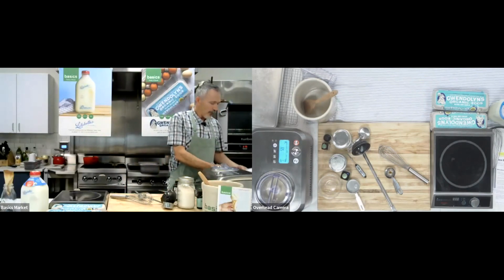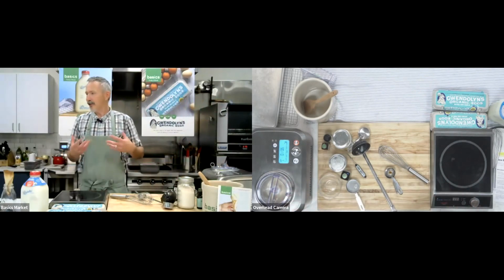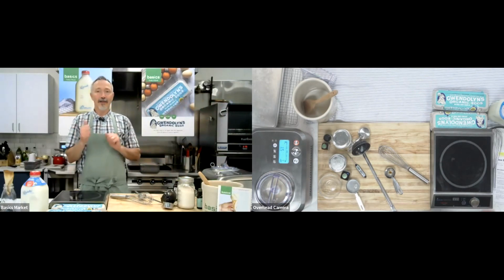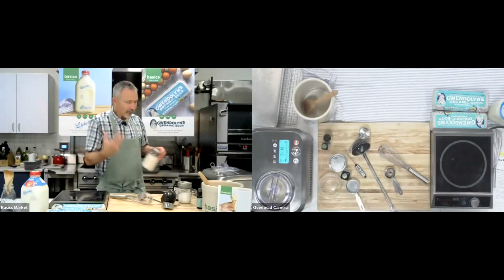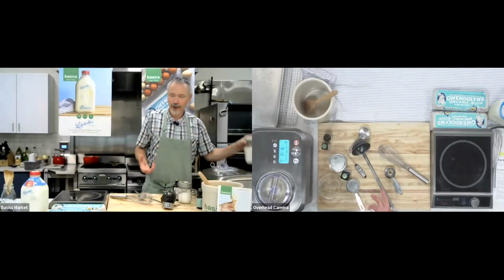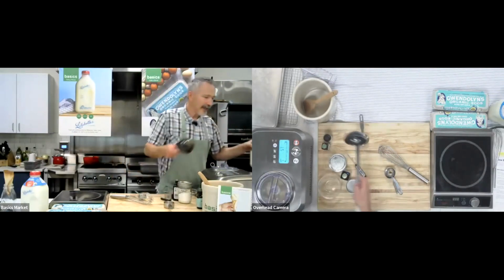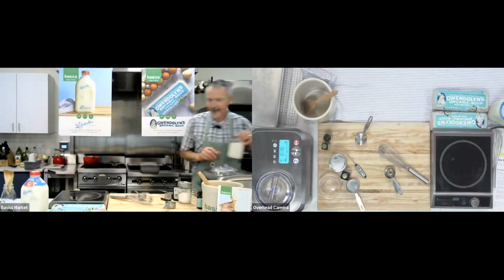Okay, so that's spinning, and we should have some nice ice cream in about 30 minutes. Luckily, I made some ahead of time that we can look at. But let's go ahead and make some ice cream cones. This is really fun, making our own homemade ice cream cones.